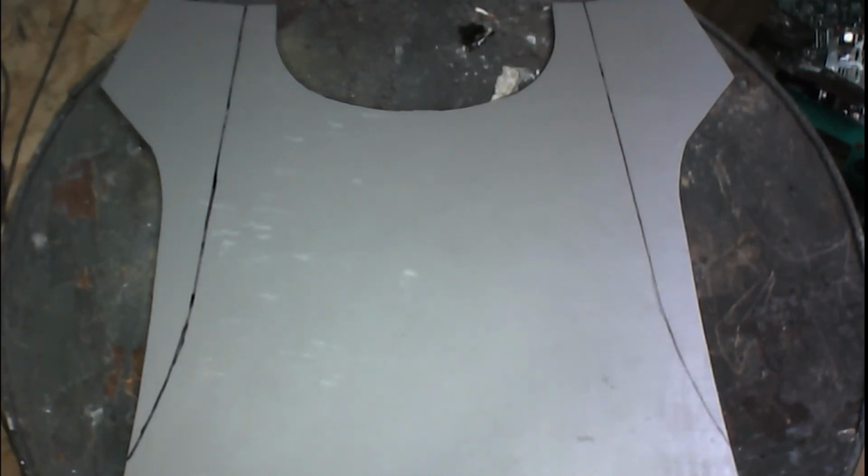For this particular tutorial, we're going to be using 3mm Sintra, or expanded PVC foam board. Same stuff that you can use to create the rest of your armor plates if you want to. This also comes in 6mm, which is much more difficult to form than its thinner 3mm counterpart. Of course, the 3mm Sintra is much more brittle.